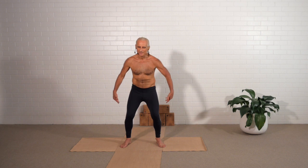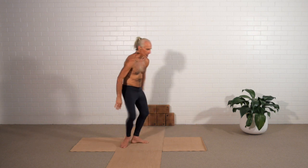And then open the eyes, lengthen the lower back, upper back. Bring your shoulders forward and up as high as you comfortably can. Expand the belly, chest and throat forward, chin up. Bend the knees and bring the arms forward and down, and once more like that.